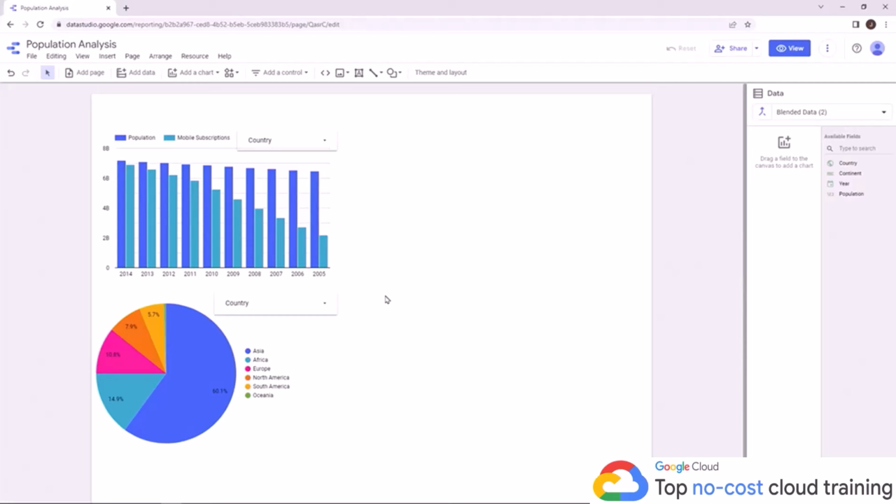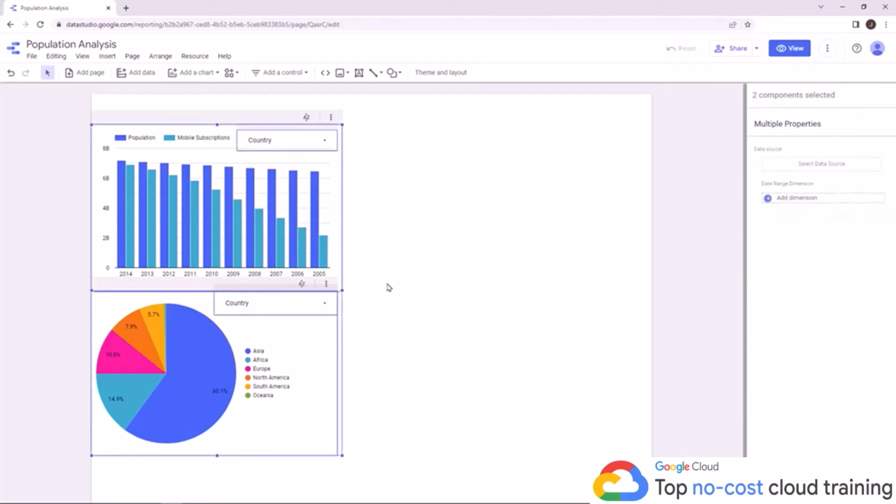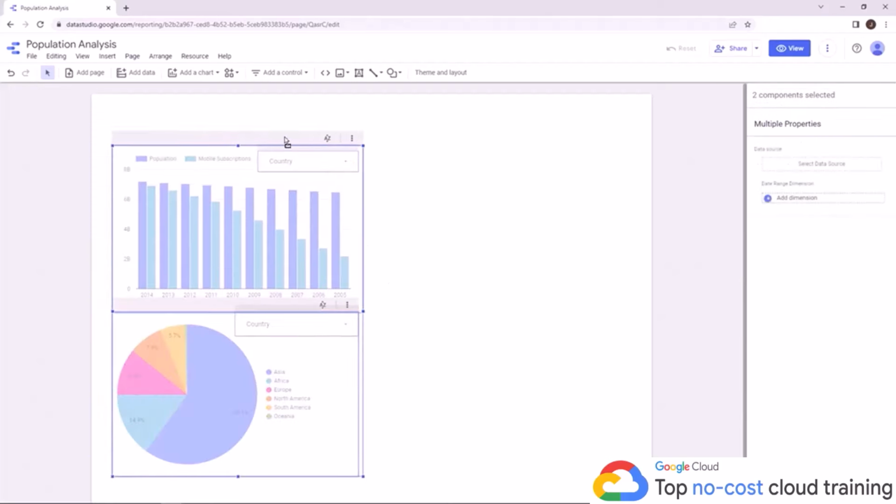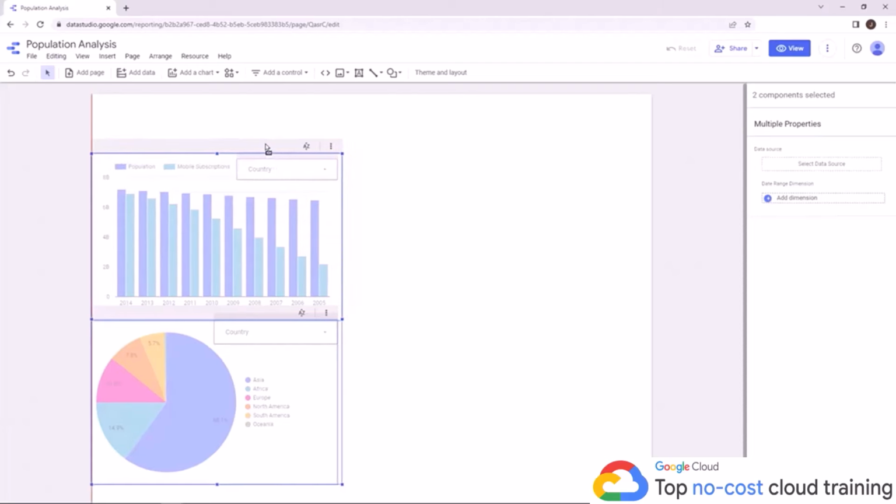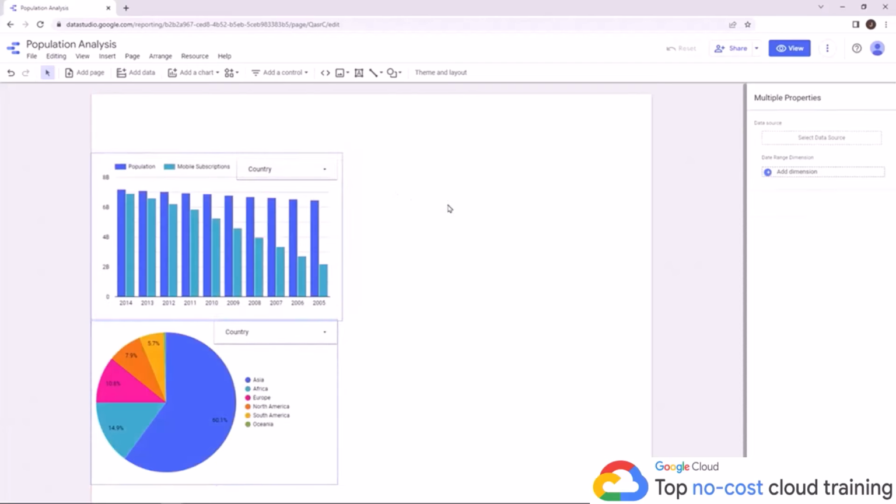Feel free to follow along with me. The first thing is a report title. We absolutely need one. Otherwise, how will stakeholders know what they're looking at? You might need to shift any existing visualizations out of the way to create some space for the header. I'm just using the Control-A shortcut on the keyboard and dragging the existing visualizations down a little bit.